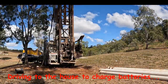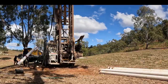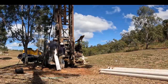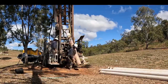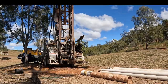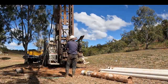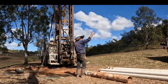And now they've got to get a sleeve of some kind. They look at this plastic sleeve to see if it's going to do the job, which they want to put in the hole so that they can use it to stop more soil falling in. Unfortunately, that one was too small. They've got a couple of big heavy steel ones on the back of the truck, so they're going to have to move the truck around and use the crane to get one of these off the back of the truck and into the hole. They actually had a couple to choose from.